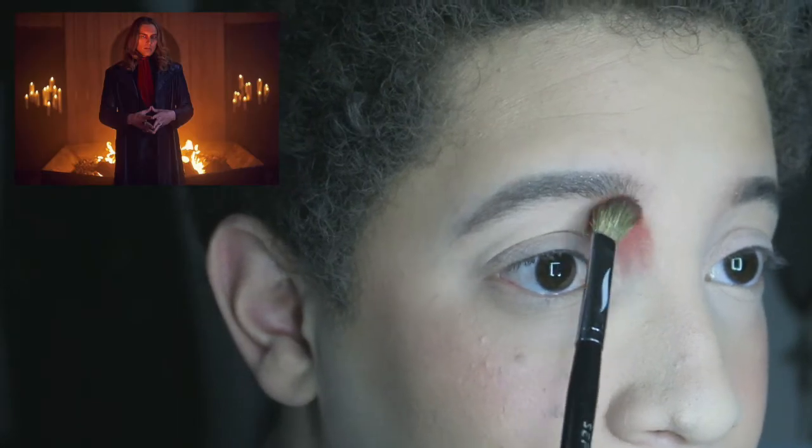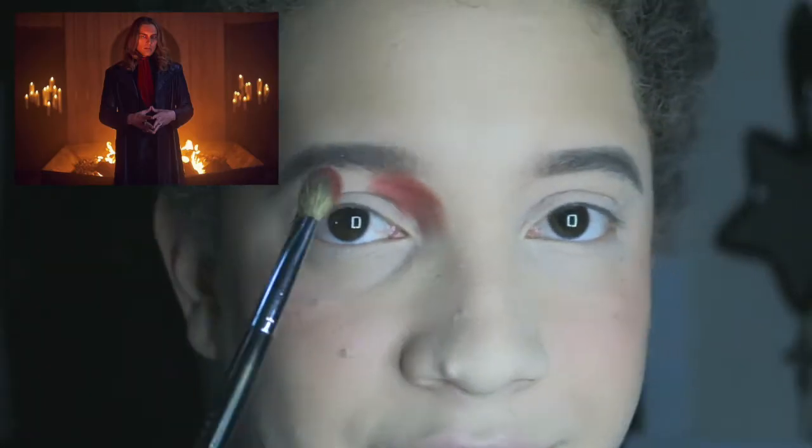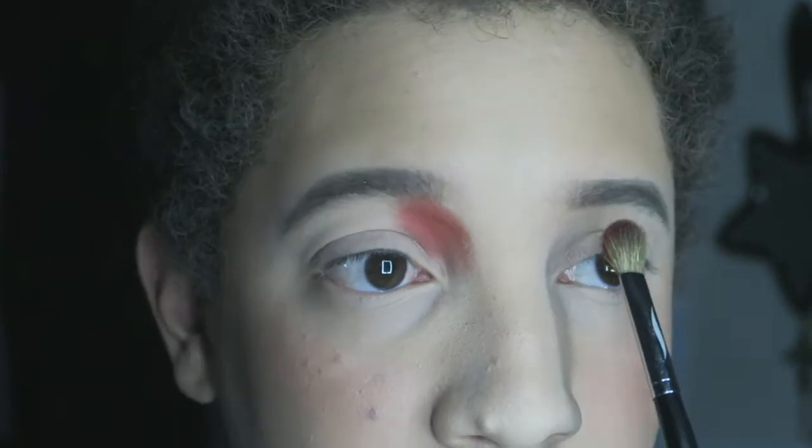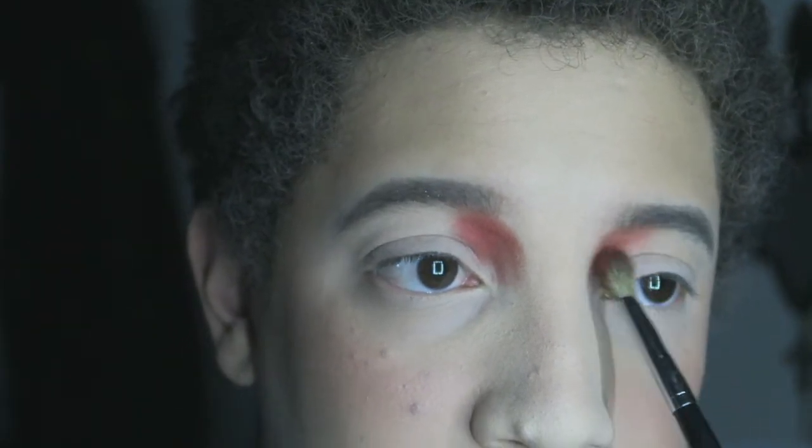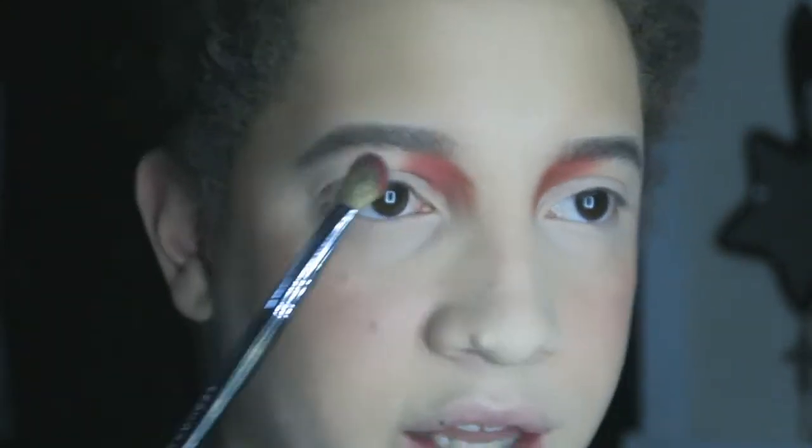Kind of like Michael from American Horror Story Apocalypse. We're just going to create this red right there, going towards the nose bridge. And we'll replicate it on this side, and I love Jeffree's eyeshadows because you do not ever need to re-dip in. And I kind of like doing this sort of like a nose contour. I just feel like I like how that looks. Normally I do a nose contour, but today, just because it's so intense, we are not going to.